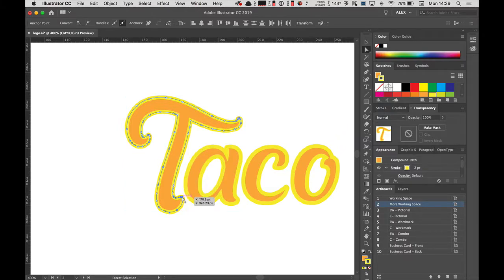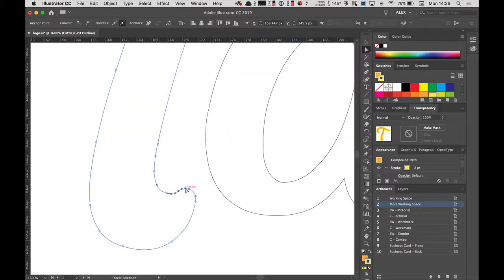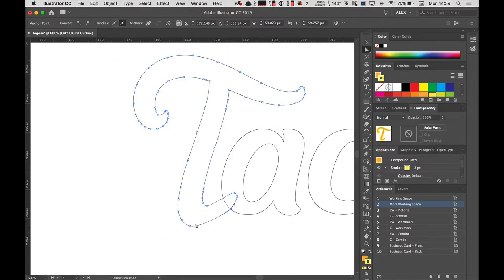Let's find where this is. Oh, missed one. You can come in here and adjust it, play around with it a little bit, tweak that angle. Maybe you're like, oh, this needs to curve out just a little bit more.